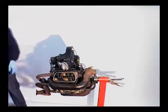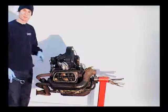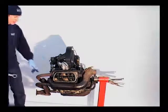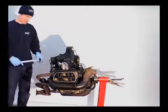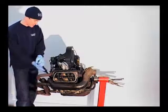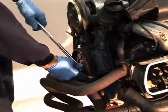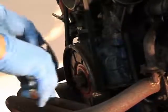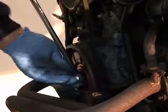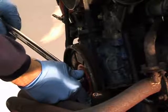You need to repeat that process for cylinders two, three and four. This is where the other white marker comes in on your crank pulley. Turn the crankshaft anti-clockwise half a turn — 180 degrees — and then you can do number two. Once you've done that, again anti-clockwise another 180 for number three, and then the same for cylinder four.